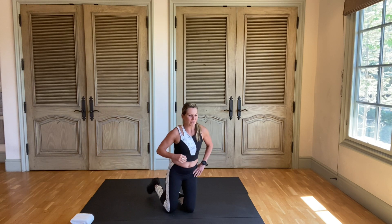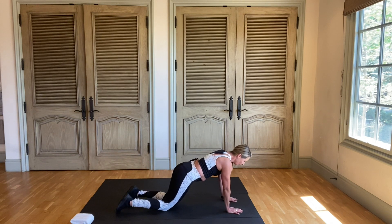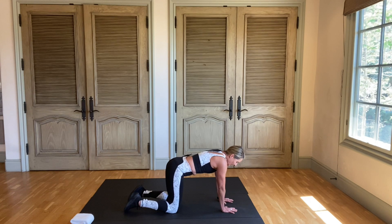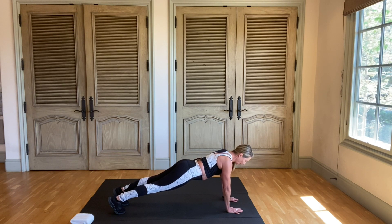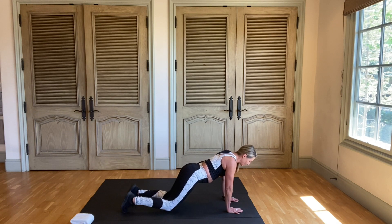What I love about plank is it actually gets your heart rate up too — are you noticing that? My heart rate is going. But we have one more round to go — stay right with me. We're going to go back to plank again, knees or toes. If you're feeling tired, just take it on the knees. You can also go back to that tabletop position. Choose what's going to work for you. If you want the challenge, you can go up on the toes. Are you squeezing your glutes while you're here? Do it. New exercise is coming up — ten more seconds. Nine, eight, seven, six, five, four, three, two, one. Child's pose.